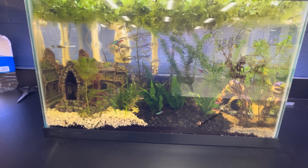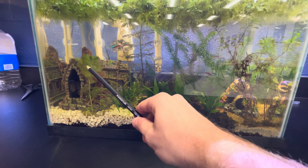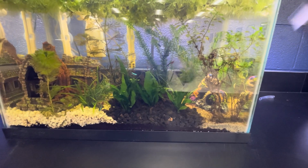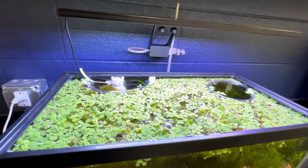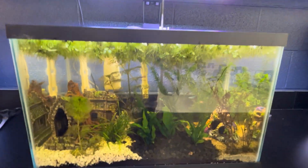If you look at the plants that I have, I'm very proud of my plant growth. This is a plant called a fanwort. This is called grass leaf. These are Java fern. Over here is a plant called Ludwigia. And on the top of my tank, which it's been growing so much, almost the entire top is covered with a floater plant called Salvinia.